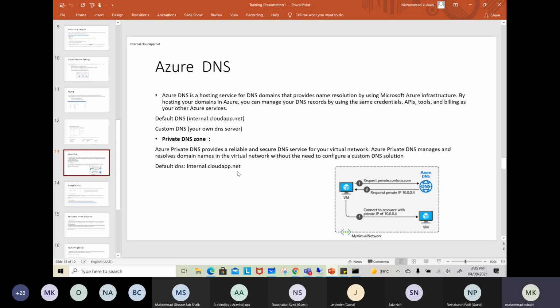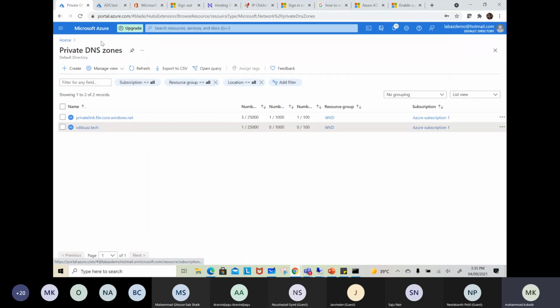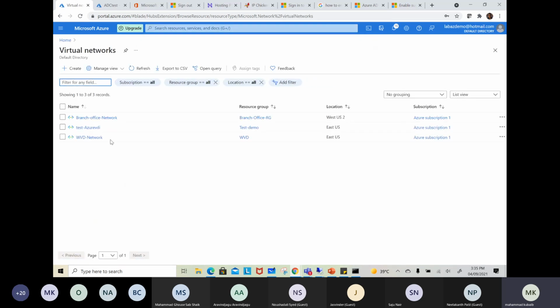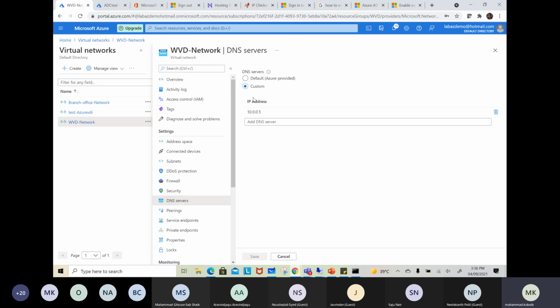From a WVD point of view, you need to remember one thing. Let's say you're deploying a new WVD for a customer, and the customer is not doing anything, you have to do everything. The first thing is to get an address space from the network team and create a network. Once your network is ready, create subnets. Then, very important, mention the DNS server, because without it nothing will work. You cannot reach your domain controller, and you cannot join the VMs to the domain. So this is very important. Any questions so far?